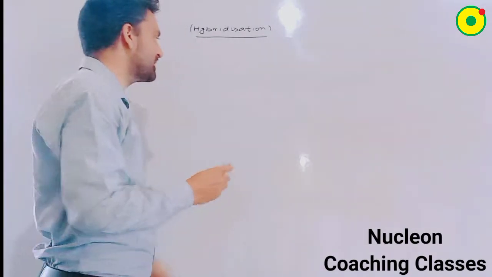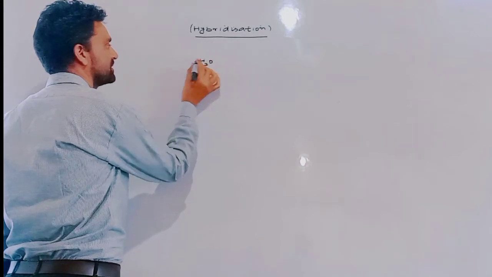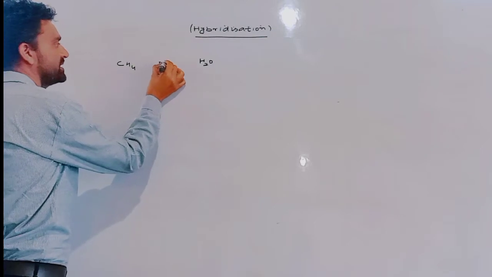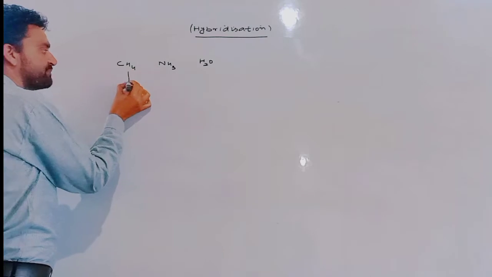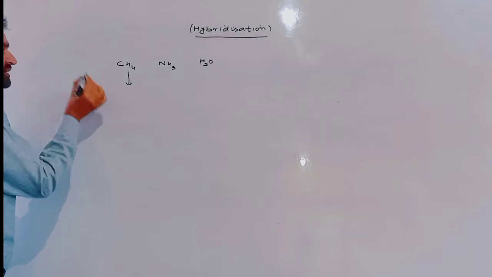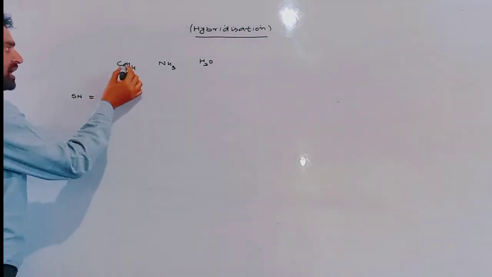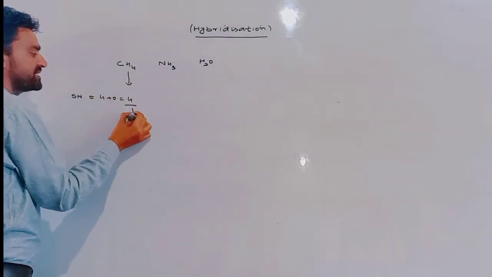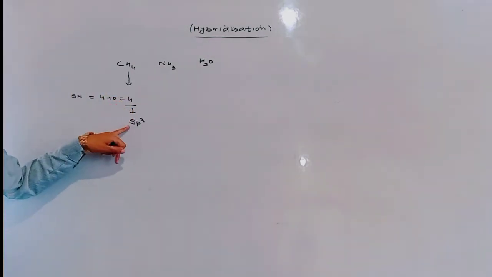If I take an example, the first example is H2O. I take one more example, CH4, NH3 and H2. What is the hybridization of methane? Go through steric number. Steric number is equal to number of sigma bonds plus number of lone pairs, and it gives the hybridization. How many sigma bonds are present? 4. Lone pair 0. It is 4. Hybridization is sp3. When steric number is 4, it is one s and three p.